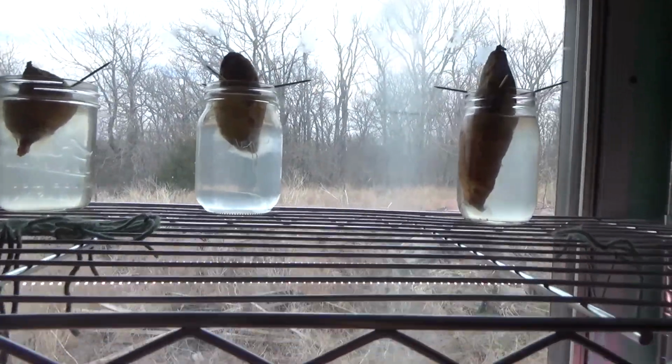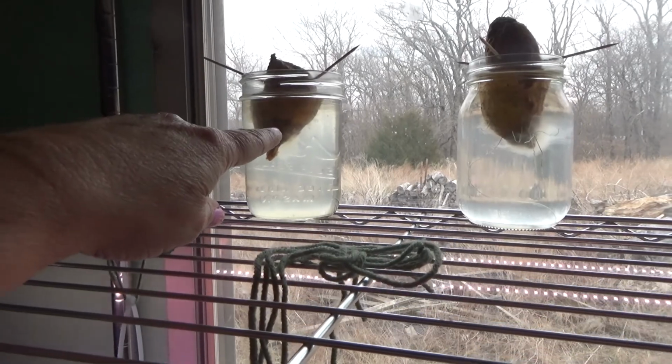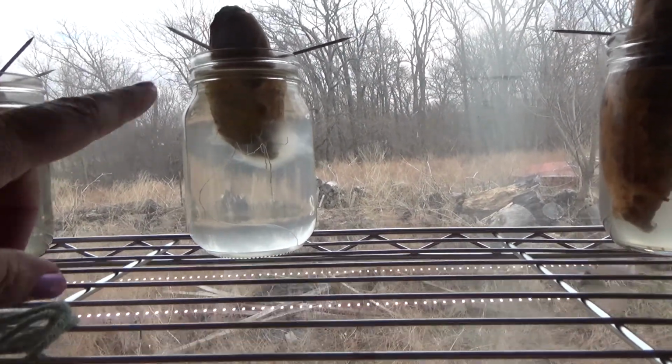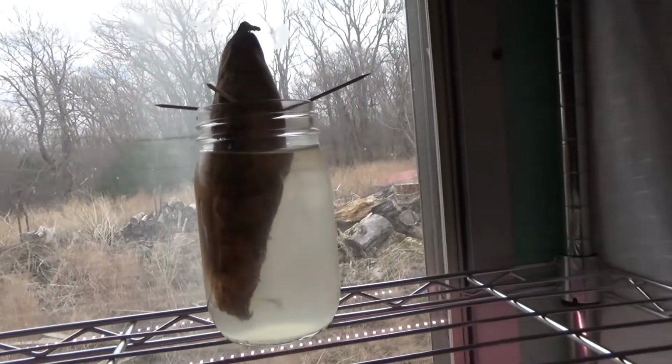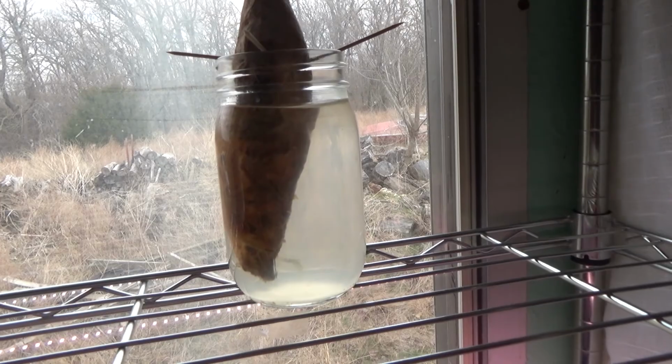So today we're going to talk a little bit about spring coming. First of all, I've been trying to get some sweet potatoes. It looks like this one is not going to sprout any roots. This one's actually doing pretty good. It's got several roots on it, so I'm hoping that this will make a good sweet potato. This one, maybe, I don't know. It was kind of iffy on that one.